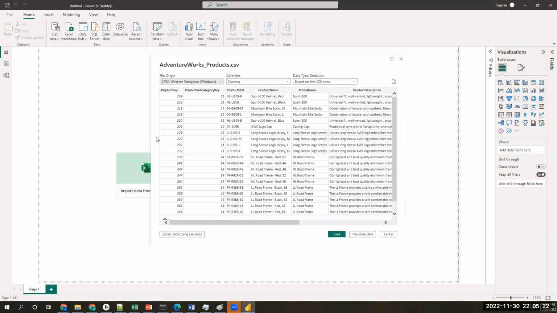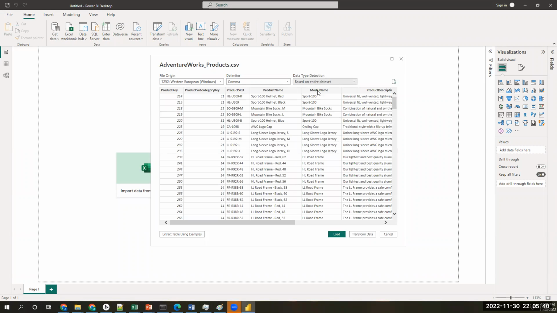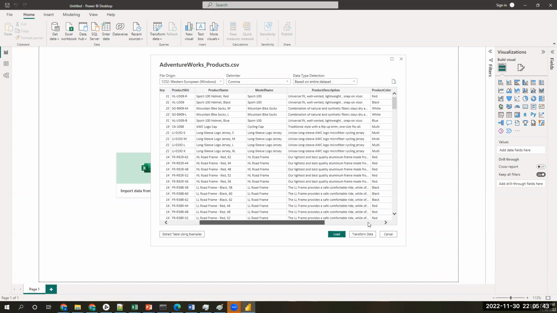Now, you can check it here. You are able to view this entire data based on the first 200 rows. If you don't want to believe this is the proper format, you can select based on the entire data set also.